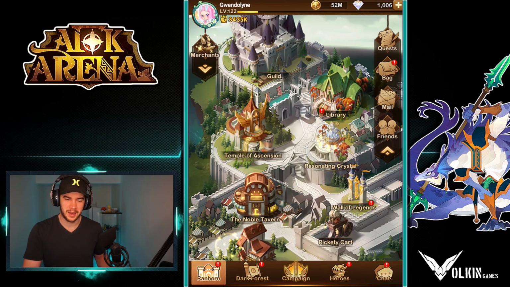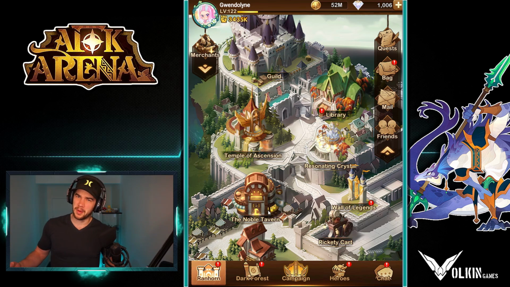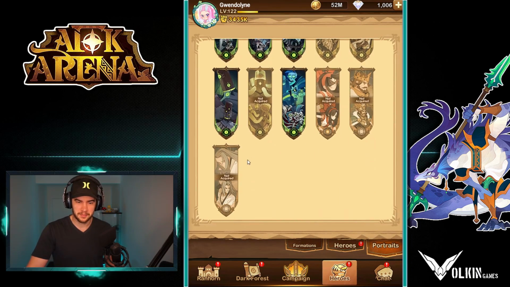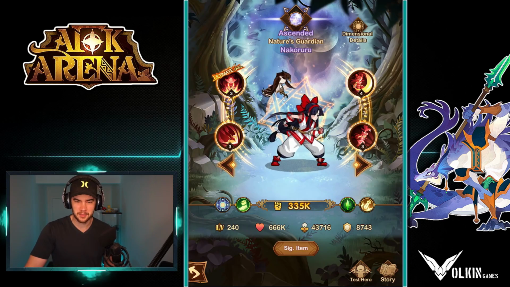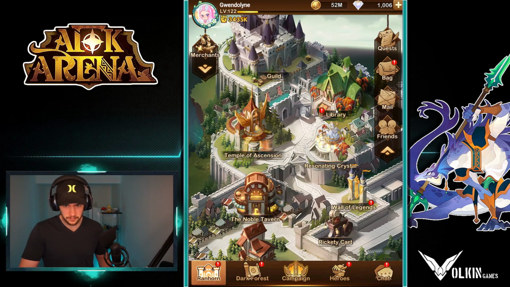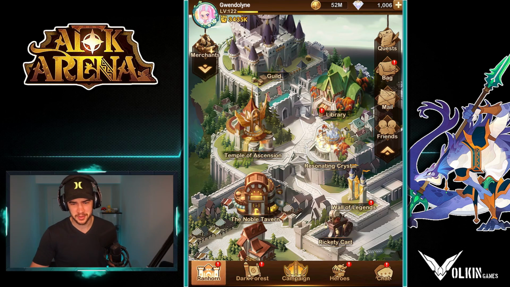So if you start a free to play account in December, you probably won't be able to get her unless you pay. That's the way I think it's going to work for Nakaruru, the new dimensional hero. Let's just put her up so everyone knows who we're talking about. That's the way I believe that is going to work. We'll wait and see. You will get the 7-day test period as well, which is cool.